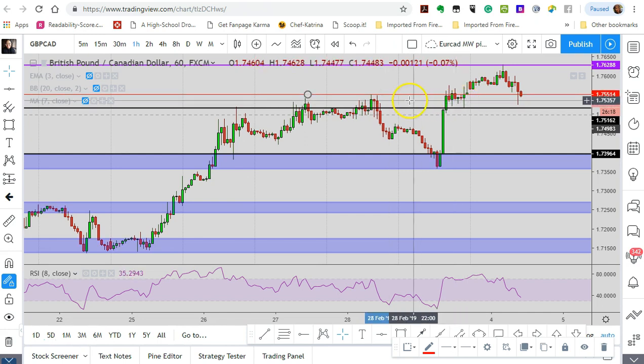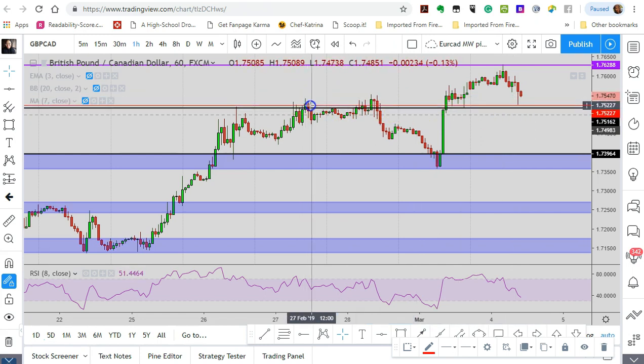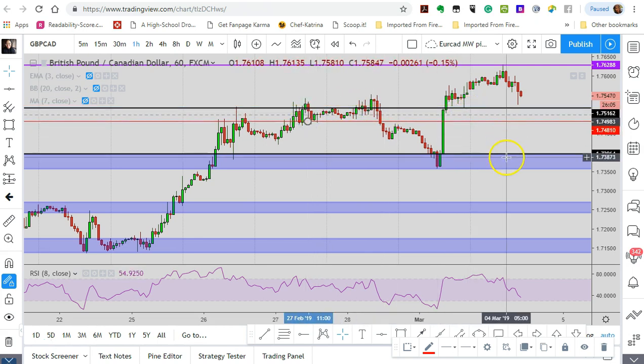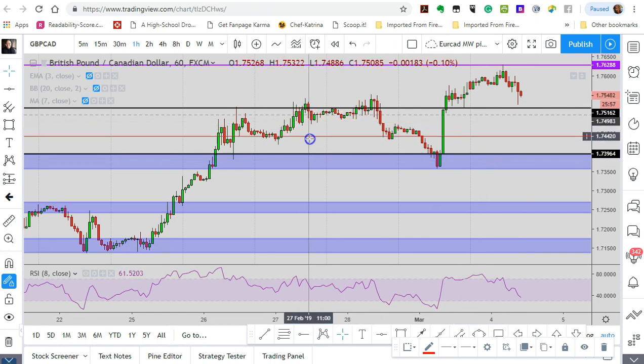What you think I'm waiting for? When it gets there, I'm not doing anything until I see what? A break and retest. When I see the break and retest, guess what stop loss is? Stop loss is going to be at the top of the zone until it gets 5 or 10 pips, and I'm putting it in stop profit till it gets to the next destination. It gets to the next destination, I'm either taking profit or waiting until it gets to the zone. I won't move it till I see a break and retest.